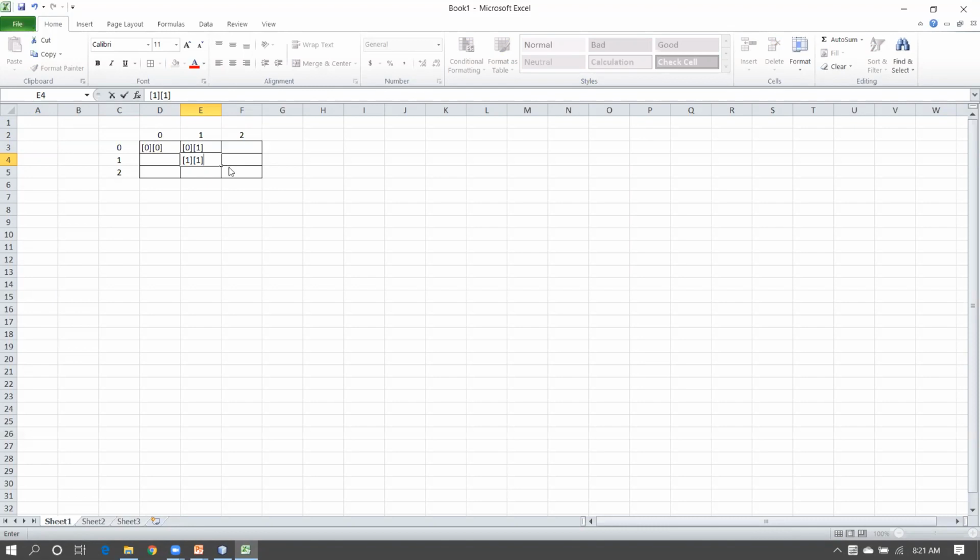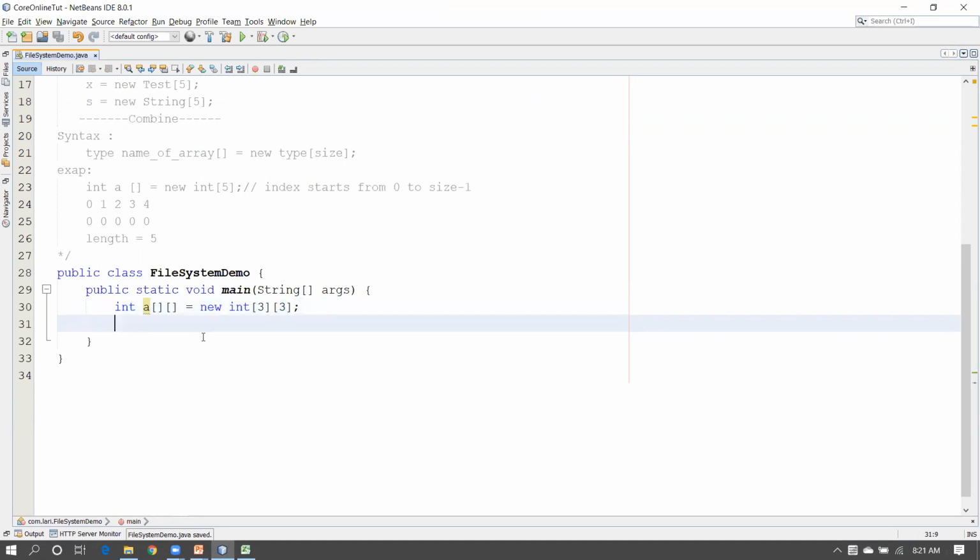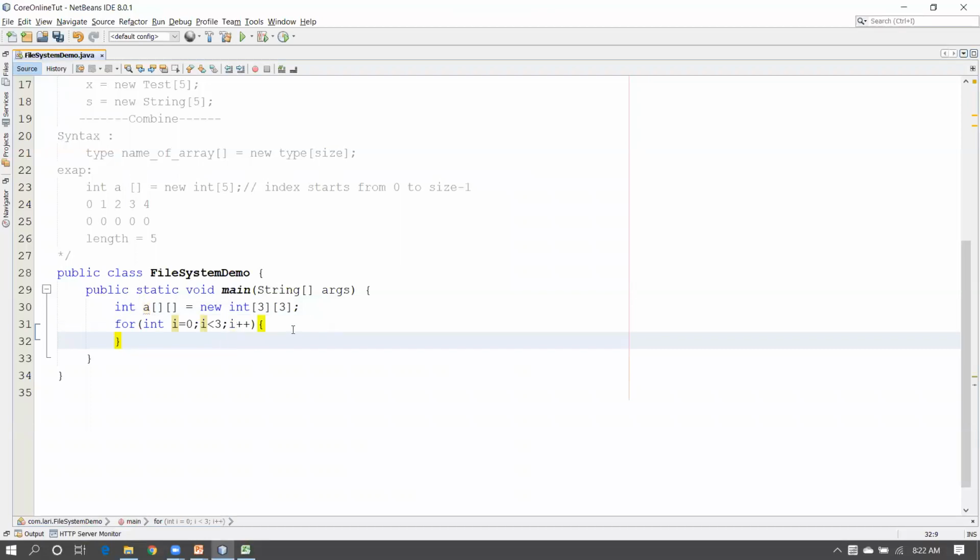So to iterate a more than one dimensional array, you need to write nested loops that support the level of the dimension. Since we have a two-dimensional array, we'll create a nested loop of level 2. Sorry, 1. So integer i is equal to 0, i is less than, I'm writing 3 right now, and then i plus plus. Now this will have another loop for the column. For the column, I will initialize from 0 every time. j is less than again 3, that is the column, and j plus plus.